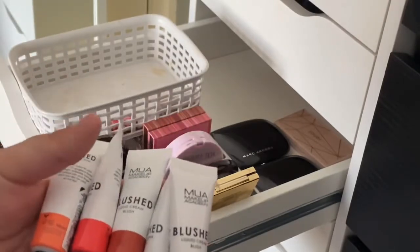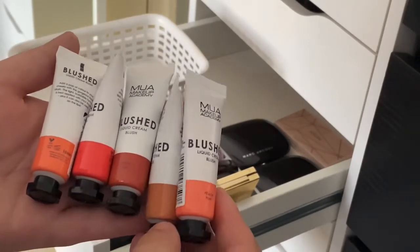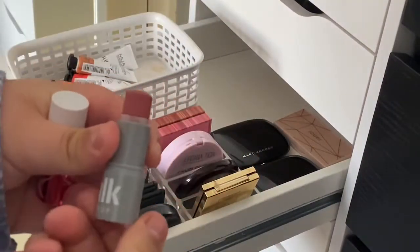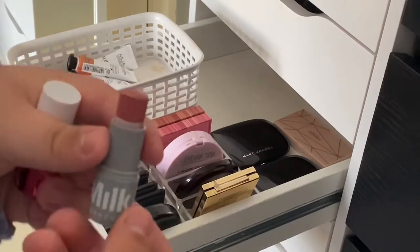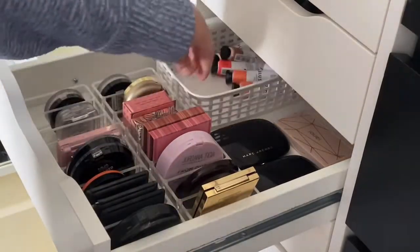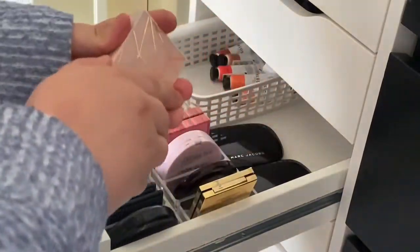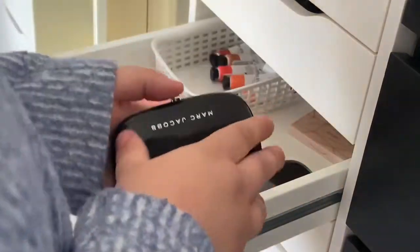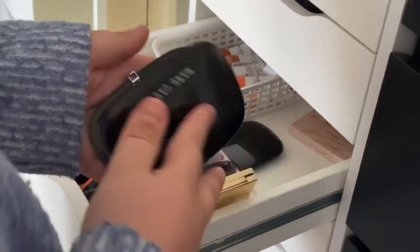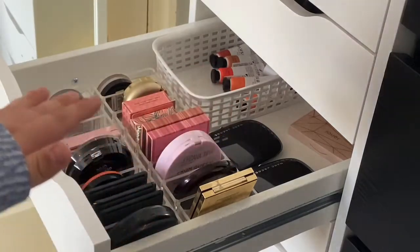I've got quite dry skin so cream products are really good for me. Before these I only had a Benefit tint I never use and a little Milk Makeup stick sample from Cult Beauty - the only cream product I was using. I do really like the Milk Makeup one though and think I'll buy the full size once this sample runs out - it's in the shade Work. Then at the back there's a mini Gogo Tint by Benefit. Products too big for the bin include my Juvia's Place rose gold blush duo and two Marc Jacobs Air Blushes.